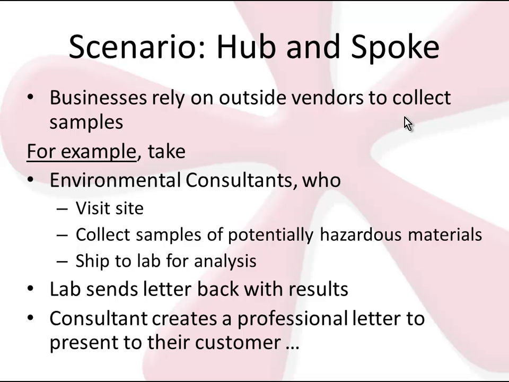Businesses have outside vendors. Those vendors collect samples, for example, environmental consultants. Environmental consultants go out to a site, they collect a sample of hazardous materials. Maybe it's a wallboard, maybe it's a lead paint sample, and they ship the sample to the lab for analysis. The lab, in this case the hub, would send a letter back to the consultant with the results, and then the consultant has to actually create some kind of a report. So for the specific scenario, I'm going to use the environmental consulting scenario.